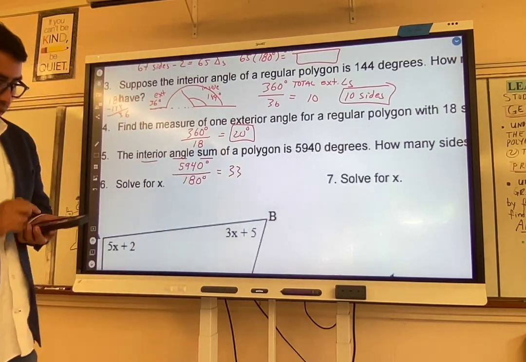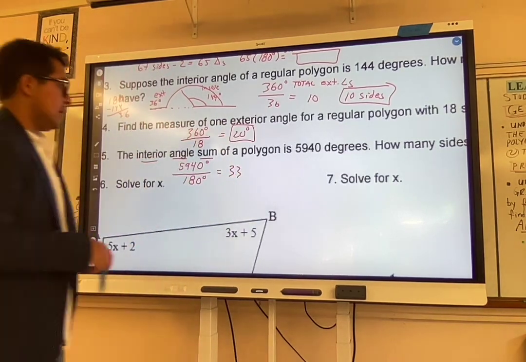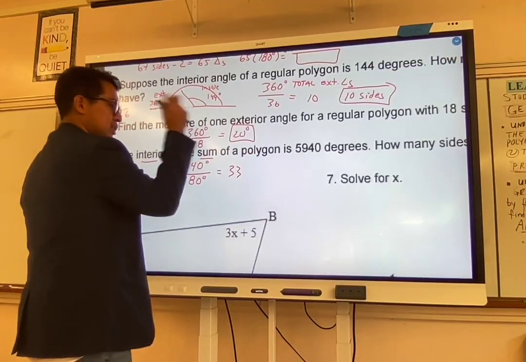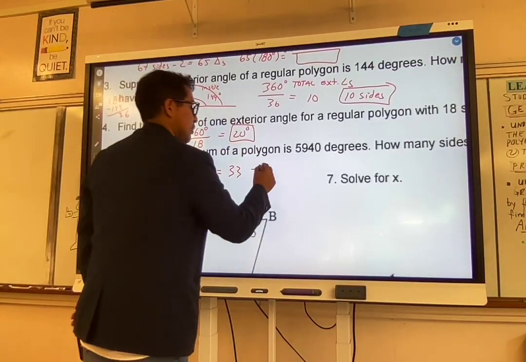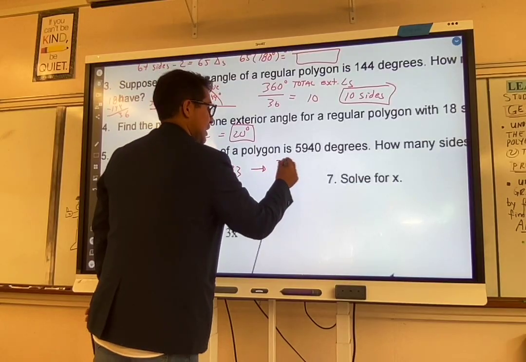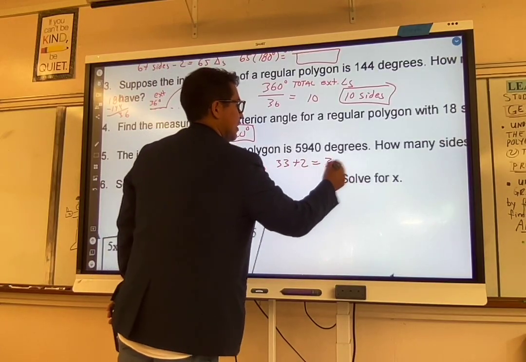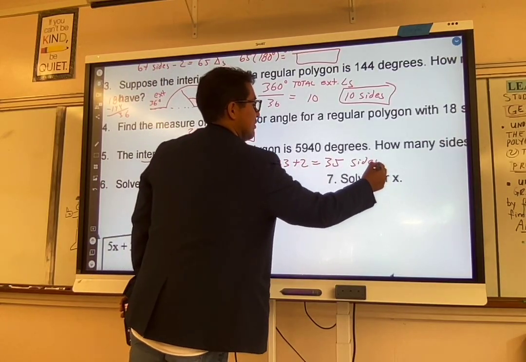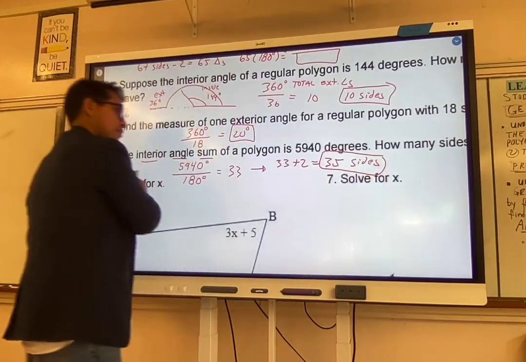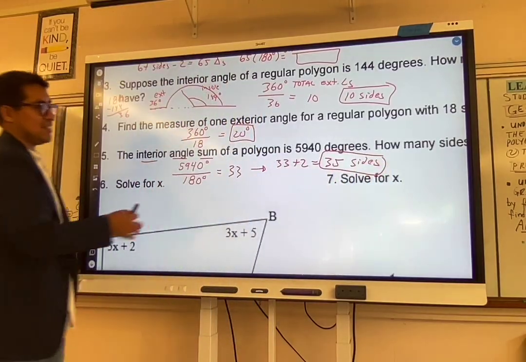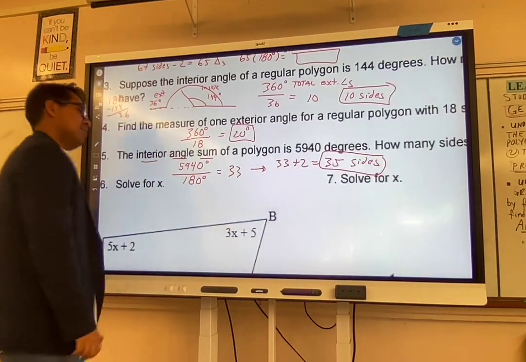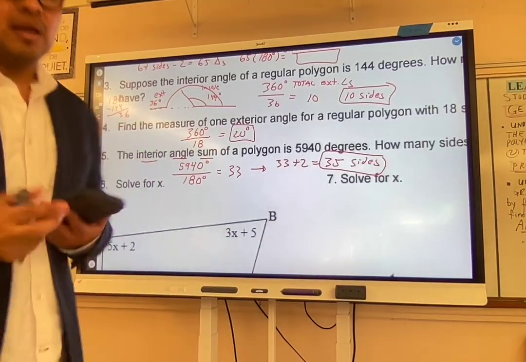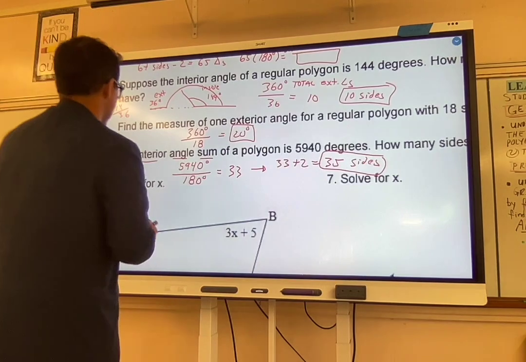And don't jump ahead and say the final answer is 33. What we always do, remember, was we would take the number of sides, subtract 2, and then we multiply by 180. So therefore, what I have to do with that 33 is add 2 to it to get 35. So this thing actually has 35 sides, right? Work backwards for this problem to see that that's the right answer. 35 minus 2 is 33. 33 times 180 is 5,940, okay? So that's how you do question 5.